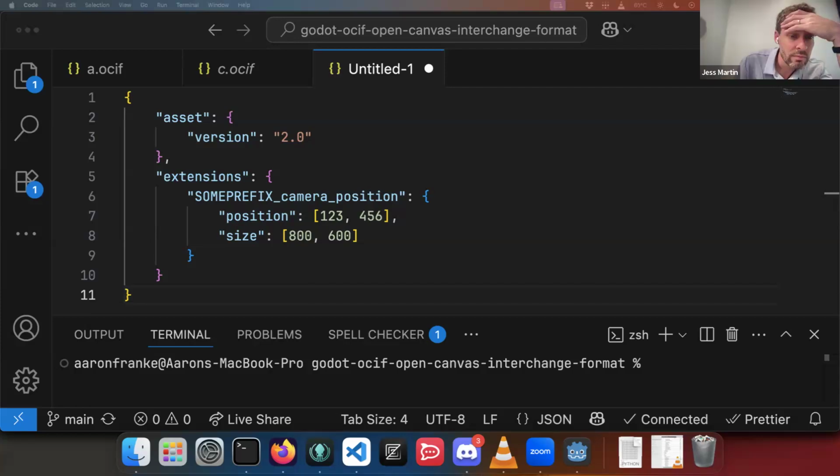I think we're on the same page then that we should have canvas extensions, and they use the same mechanism, but they are a third type of extension. I think that's probably right.